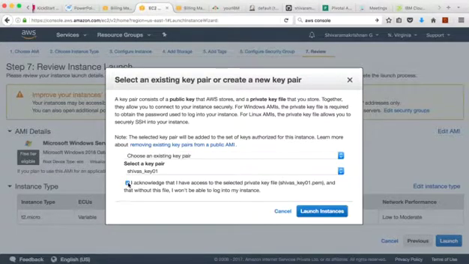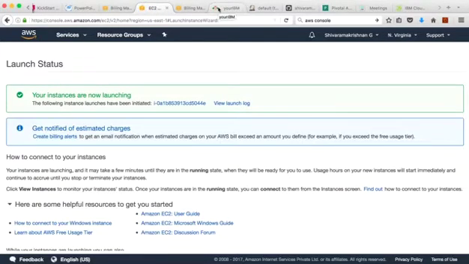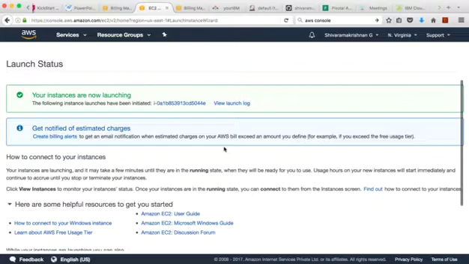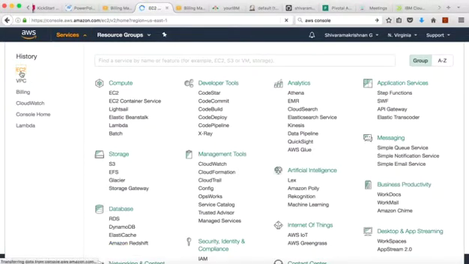Choose the key pair, an existing key pair, and I'll let this get launched. Now let me go to the EC2 instance again.